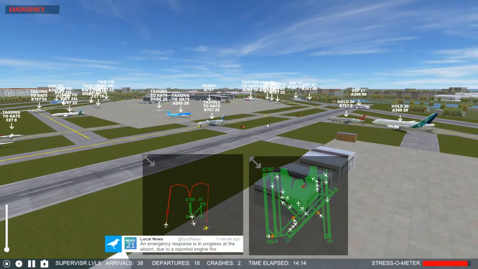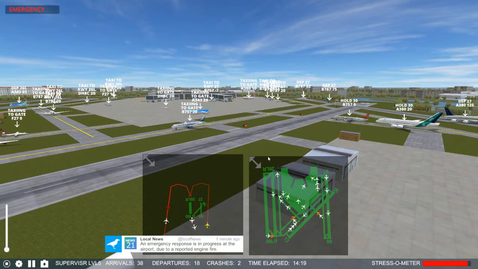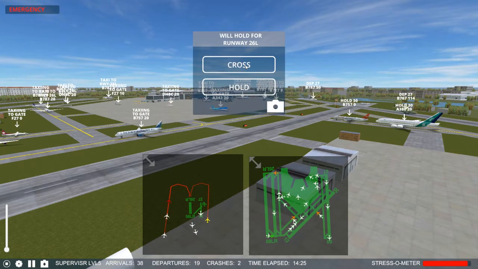5-0-1, runway 2-6 left. Okay, well, in case we have an engine fire, go back and take a look at that. But you'll figure it out. Steamer flight 4-7-6, on the pushback.